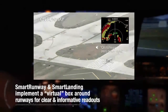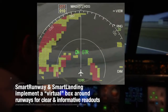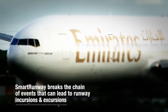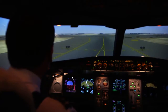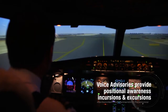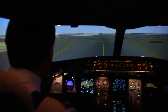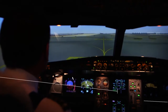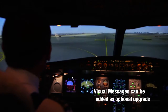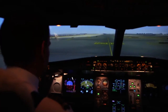Approaching 07 right, on runway 07 right. For demonstration purposes we'll try and take off on the taxiway, which is something we would not do, but has happened. Upon hearing that warning, obviously I would reject the takeoff and come to a stop, because I know that a mistake has occurred.